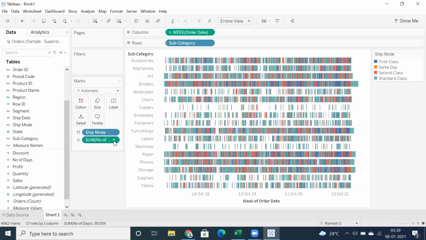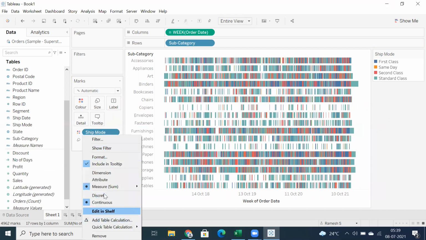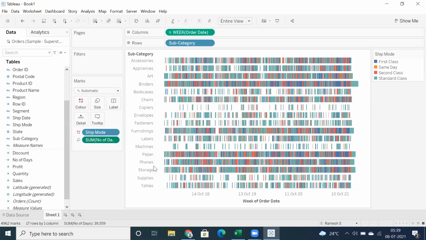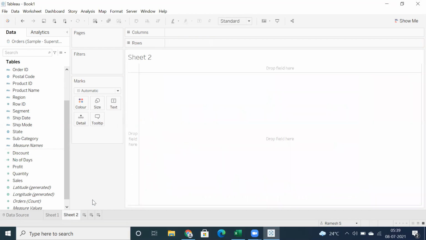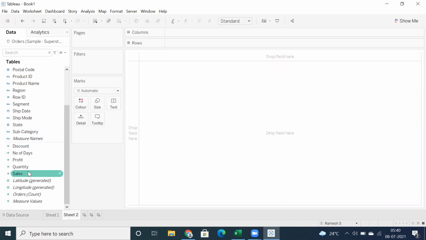So let's go for average. This is one requirement we have done. Now let me go for one of the calculations and create one chart.